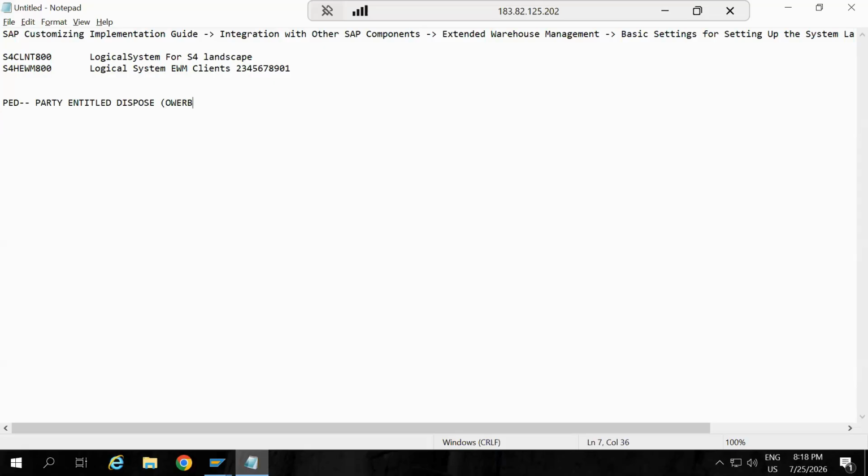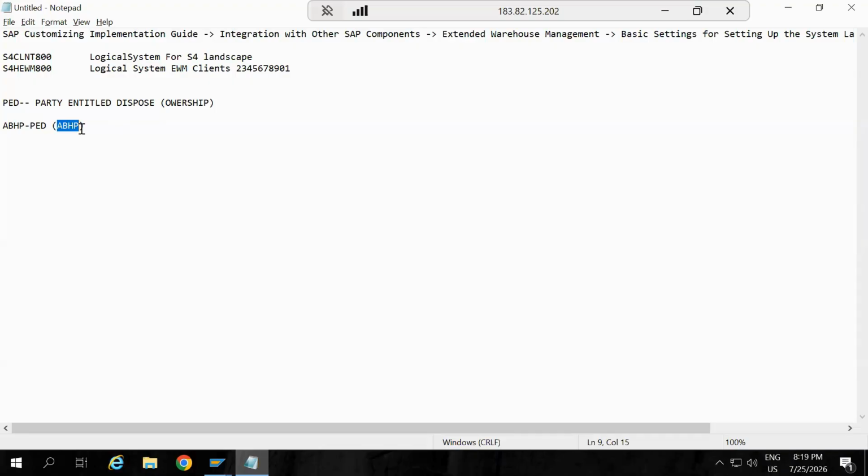Ownership. So we created ABHP PD as a business partner in the system. Why did we create this? Because ABHP is our plant. For this plant, who is going to be the owner of that particular plant stock?